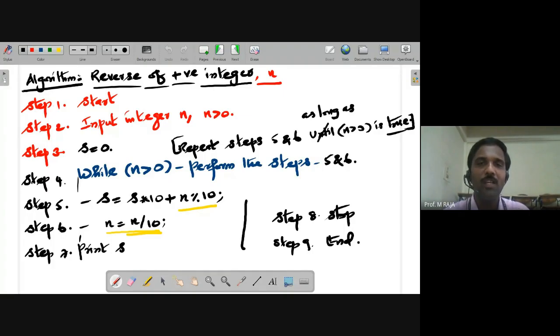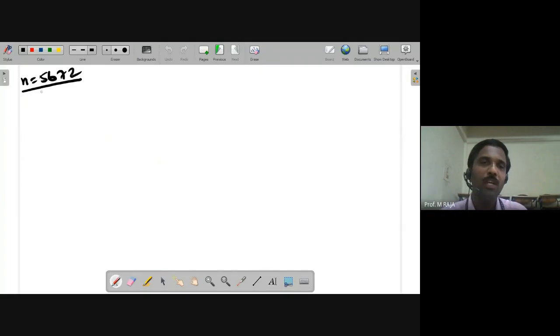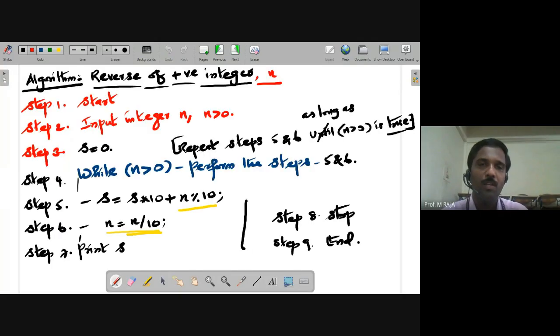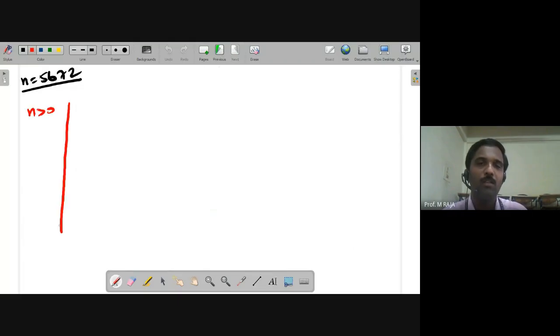Let us fix the columns with respect to the algorithm. One condition column is necessary: n greater than 0. Then s is equal to s into 10 plus n mod 10.